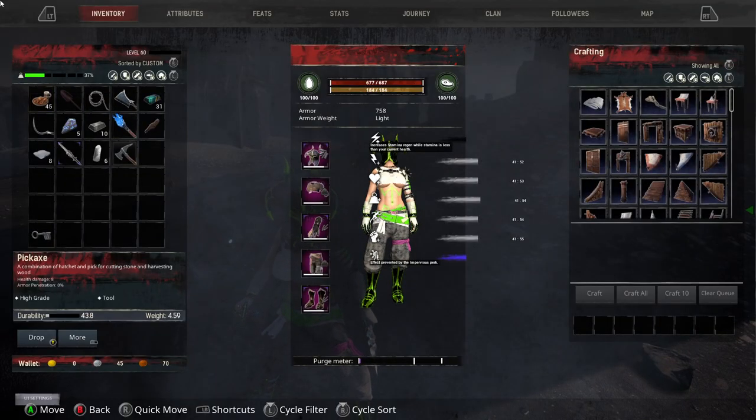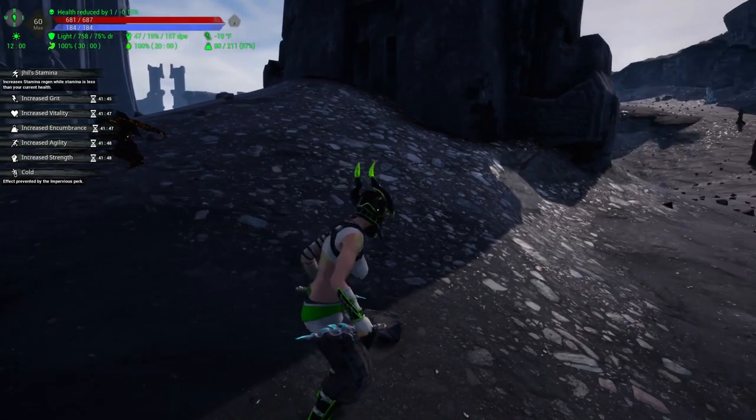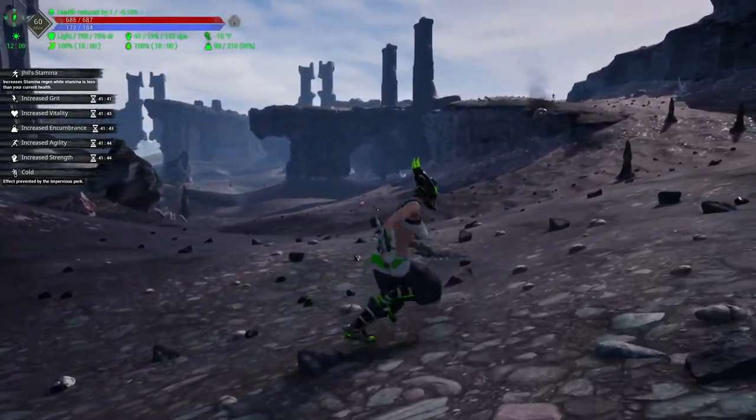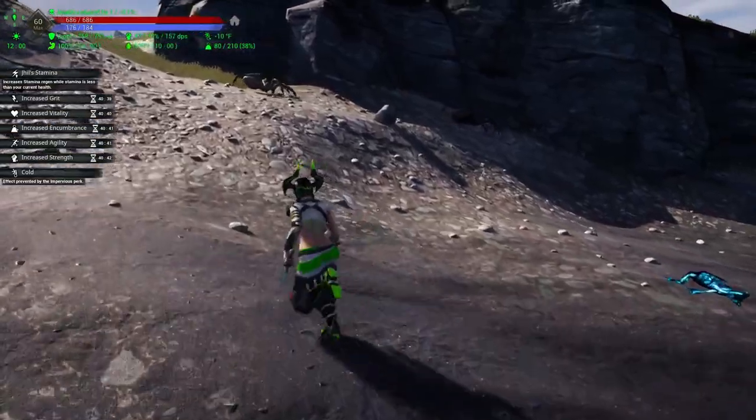Okay, so we got the pickaxe, and we got the Infectious Reach. The Infectious Reach is a rather good pike. It does a lot of poison damage. So we can now head over and fight the next guy. Along came a spider.